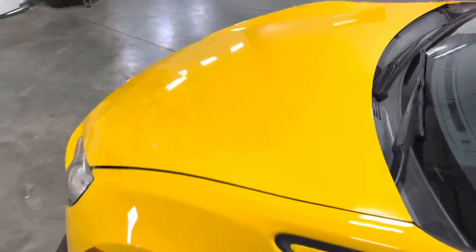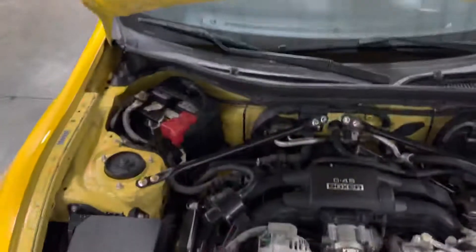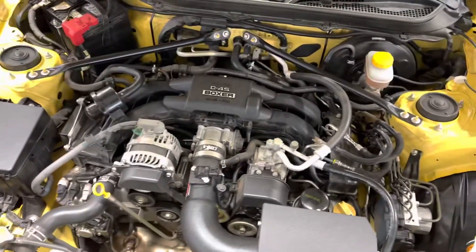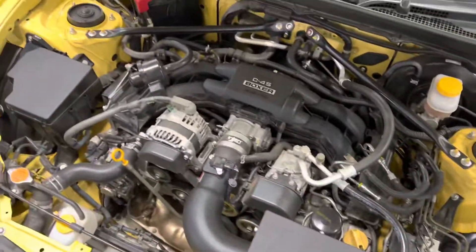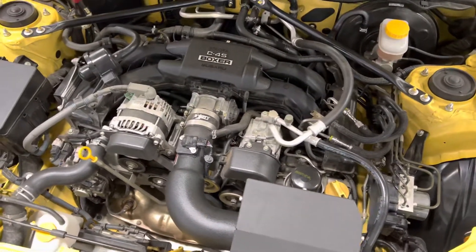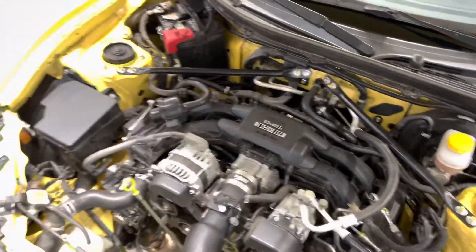Go ahead and pop the hood. Come around to the hood — no rock chips, dings, dents, nothing like that. Open up the hood and take a look underneath — super clean, super well taken care of. Absolutely nothing wrong with it whatsoever mechanically. Drives very smooth, very comfortable. It's a 2.0 liter four-cylinder.